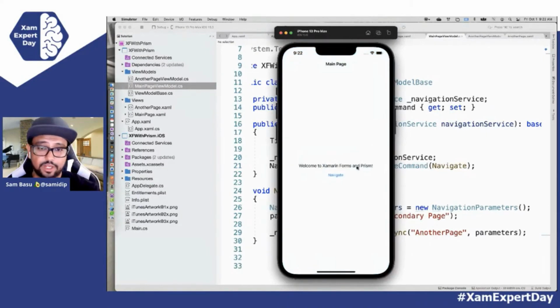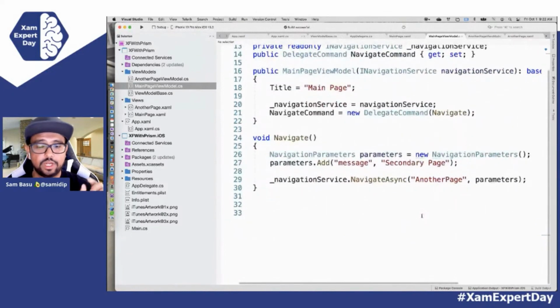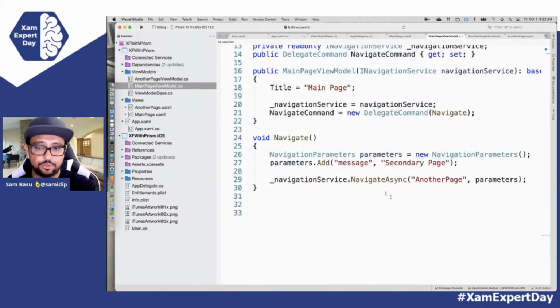So starting page, welcome to Xamarin.Forms. When I hit navigate, same deal. Now you'll notice that this one has a title here, the secondary page, and it says I'm the other one. But that secondary page title is also done through a little bit of data binding. When we go from page 1 to page 2, we can carry parameters that the navigation service brings in with it, so we have some context as to where we are coming from.